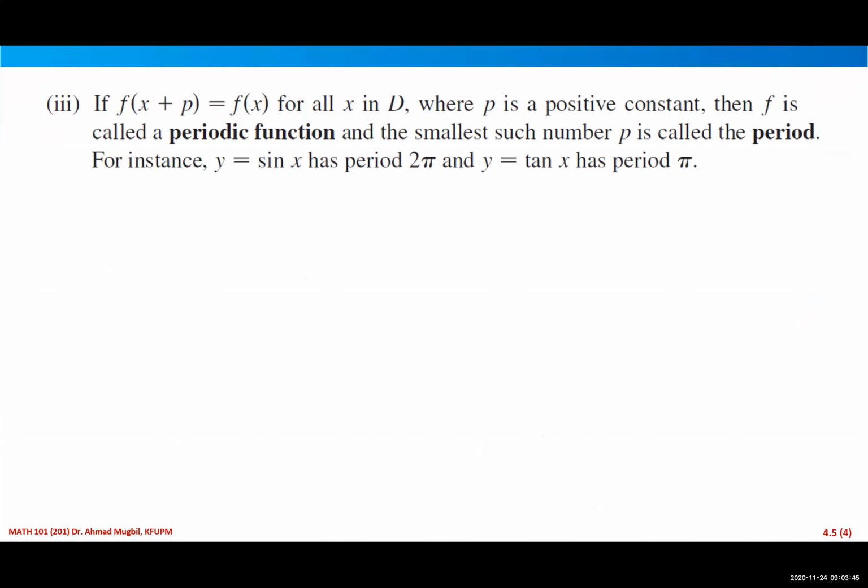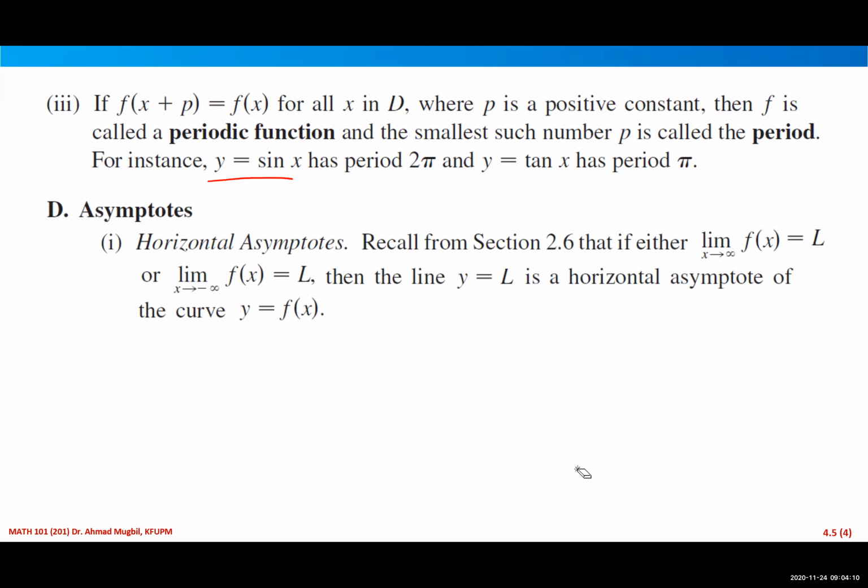For the periodic, it is also important to know if the function is periodic and what the period is. And remember sine, Shabab. To sketch the graph of sine x, for example, it is enough to sketch the graph between 0 and 2 pi. After that, you will just make a kind of transformation. You will just write it again or draw it again. So it is enough to know it within one period only. So if you can know that your function is periodic, it is okay.